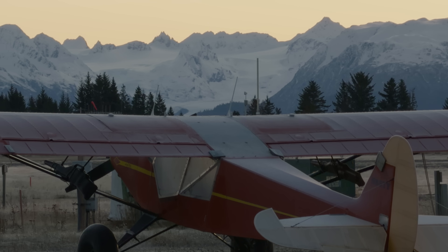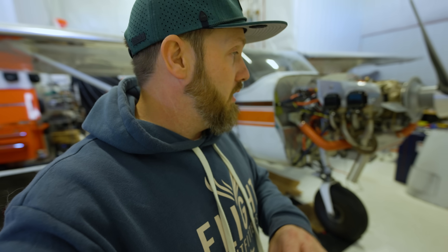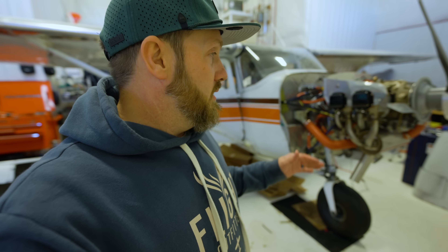It is a bit chilly. We had kind of the first freeze here in Homer for the year, so we're going to be pulling it out of the hangar right when we need to — starting it up, checking for leaks. This is a very serious endeavor because we want to make sure that all the mechanical stuff we've done has been very sound. I'm not going to have a camera out there once we start up. I'm going to be doing some hand signals with Dave if I need to cut the engine off, looking for leaks, anything like that. Being really, really careful about the whole thing. But exciting to hear her liven up for the first time. A little bit hard to believe, but here we are — we're going to see how it goes.